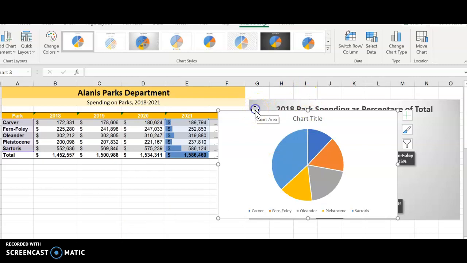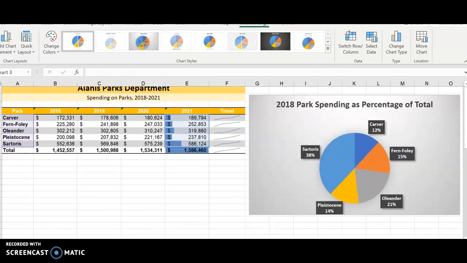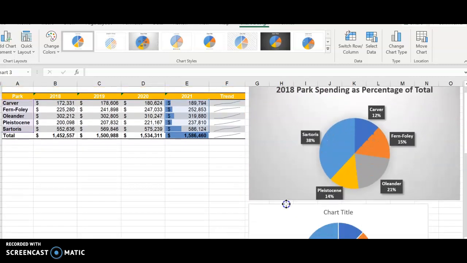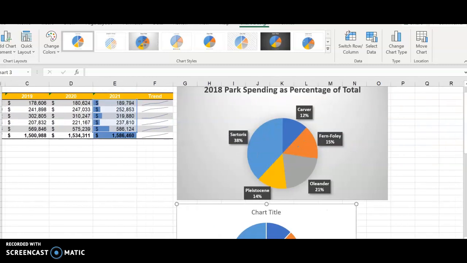So now we need to move the chart into place, and it requests we put it below the chart above and align it up.